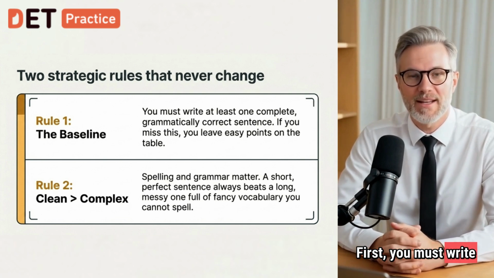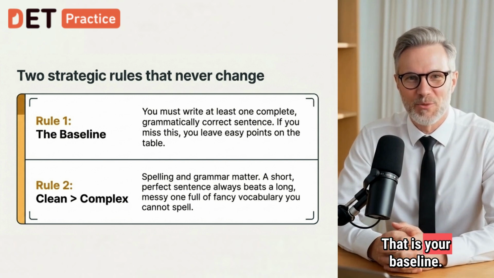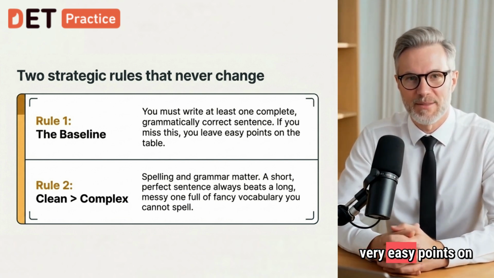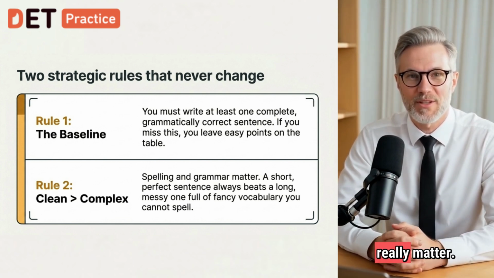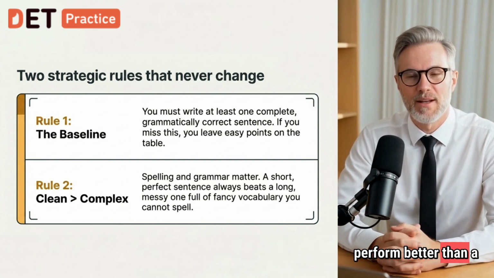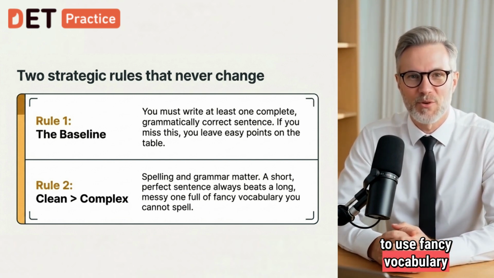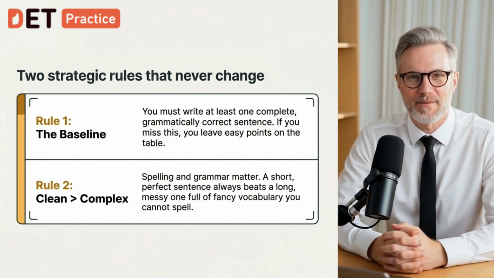First, you must write at least 1 complete, grammatically correct sentence. That is your baseline. If you don't reach that, you're basically leaving very easy points on the table. Second, spelling and grammar really matter. In this task, a short but clean and correct sentence will always perform better than a long sentence full of mistakes. So don't try to use fancy vocabulary if you're not 100% sure how to spell it correctly.